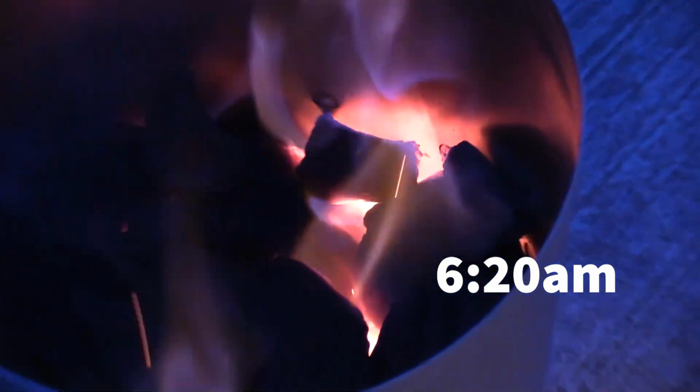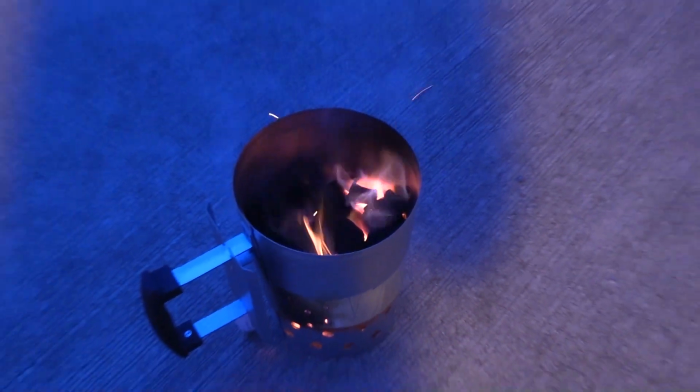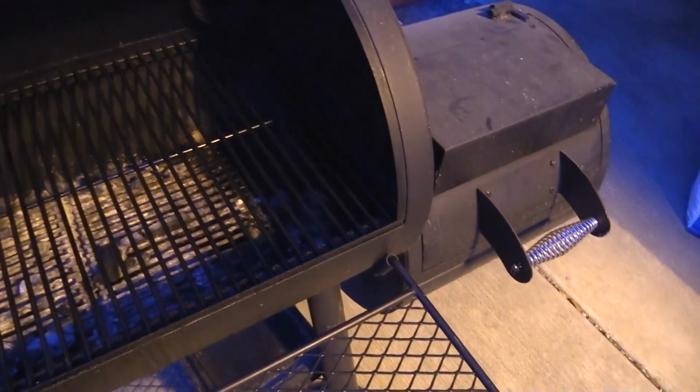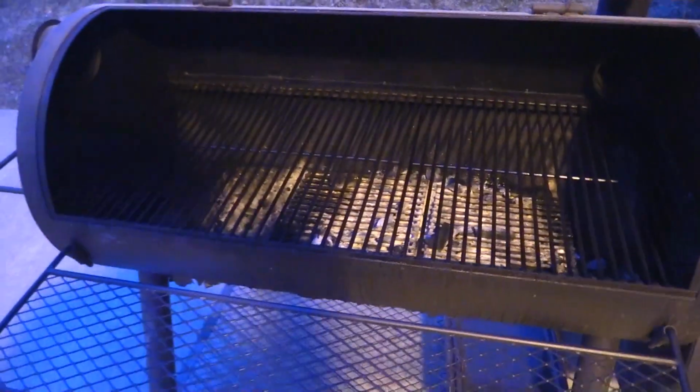Well, it's that time here in the morning. Just got here a little bit ago. Inside helping my father-in-law, aka Big Mike as others call him, clean these grates up.